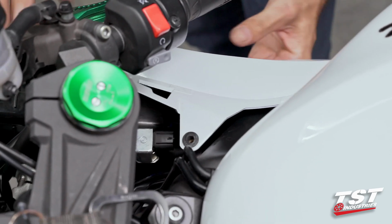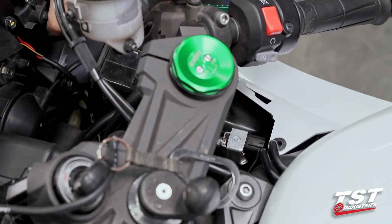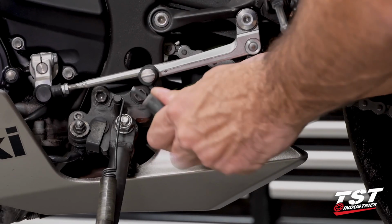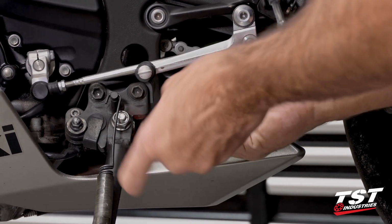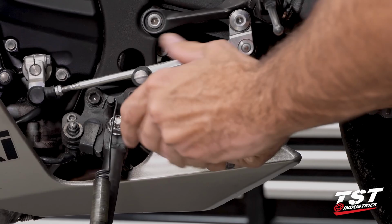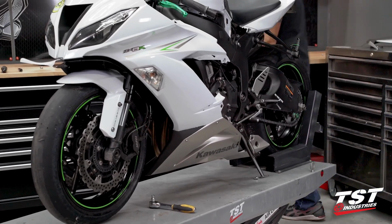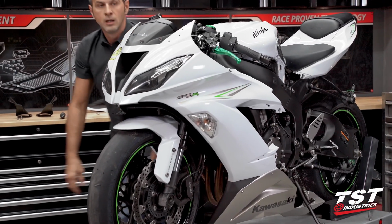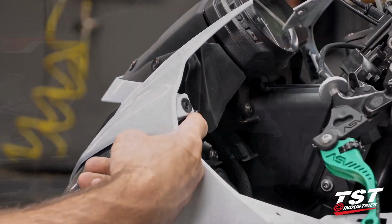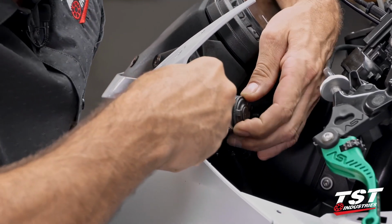Now all of the connectors have been taken off. We could go ahead and remove the last fasteners and take the whole front end bodywork off. Now let's remove this 4mm Allen fastener here on this side, and also same kind of fastener from the identical location on the right side. Now 2 fasteners remain. They are 10mm hex head. I'm going to use a socket to take these off.